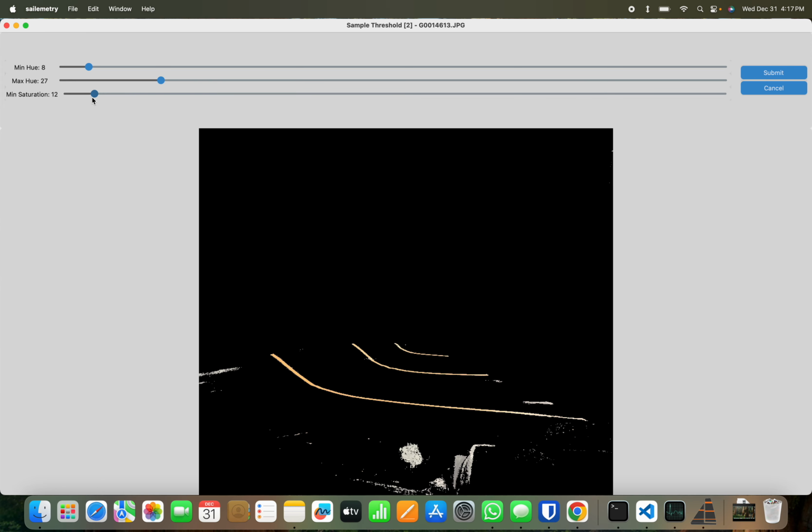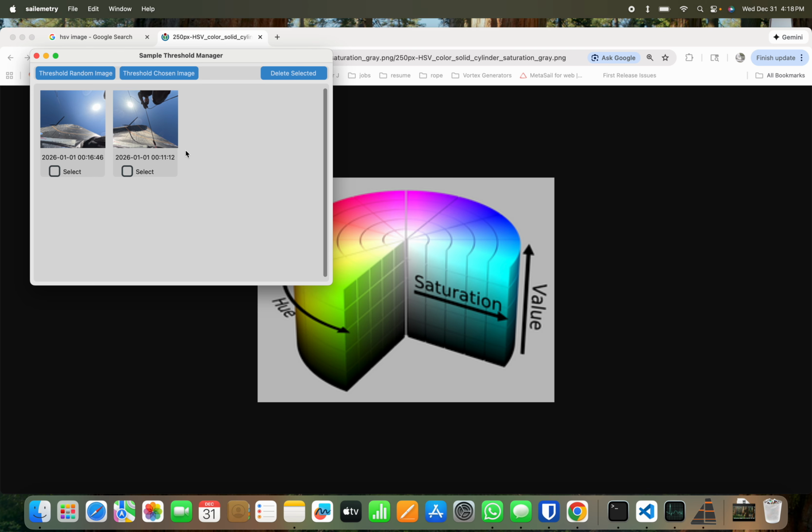And then we'll set the saturation, which is a lot lower just because there's a lot more saturation on the image directly, generally speaking, than the first image that we sampled. So I'd say that this looks pretty good. And as you can see, we've isolated the draft stripes with only a saturation of 31, which is a lot lower than the previous image that we had. So this is good for today in terms of our sample images.